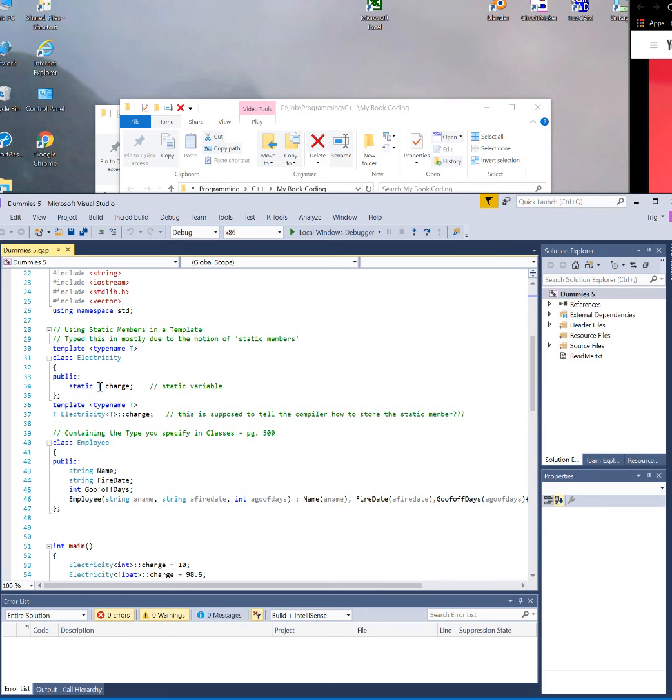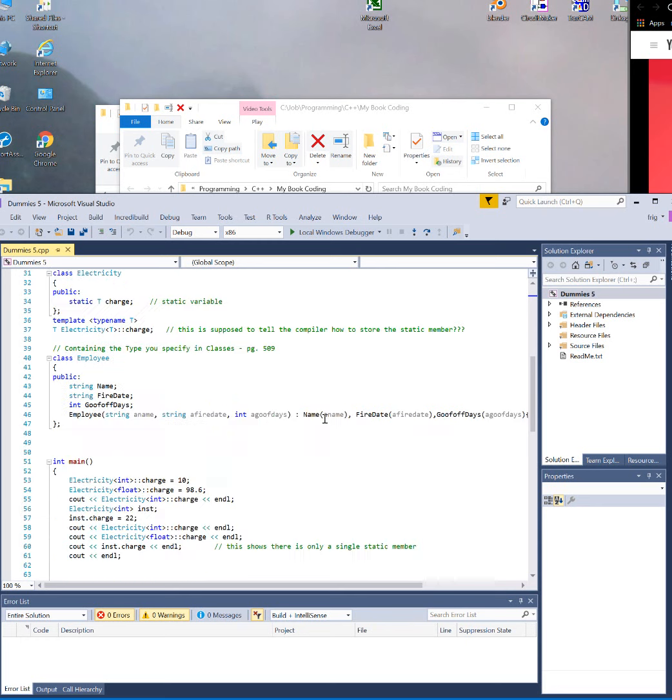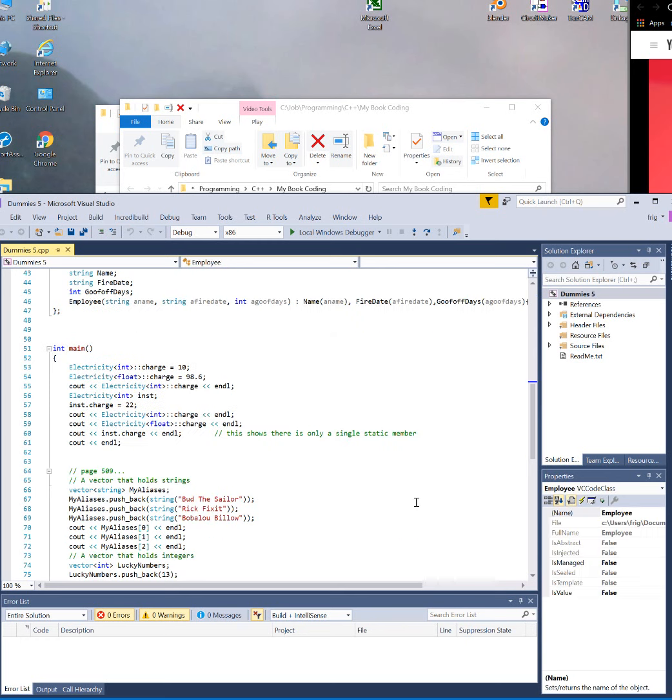At any rate, this just involves static variables, and I'm obviously confused about what it's talking about, but that's the only reason I typed it in, so I'm not going to cover it much. Containing the type you specify in classes. What's the point? Page 589. Hold on.